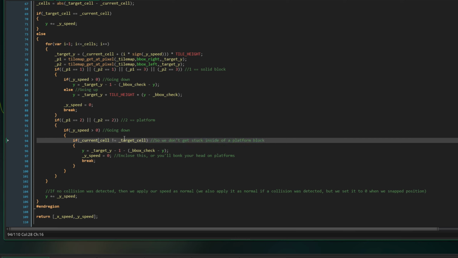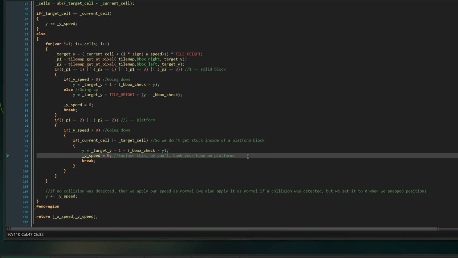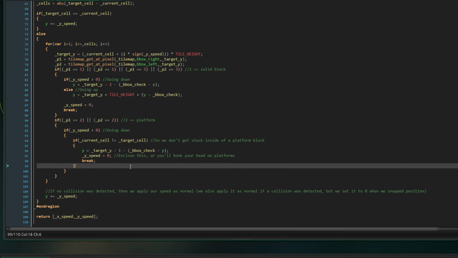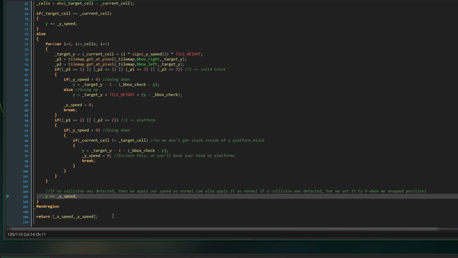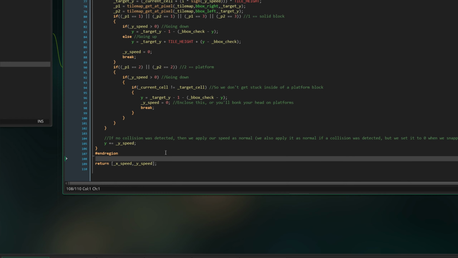And if our current cell does not equal the target cell, so if we haven't reached the cell that we want to be in yet, then we will not be able to get stuck inside of our platform block. And yeah, return our tile speed.